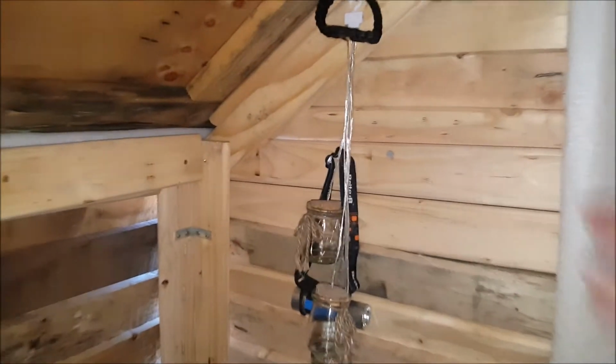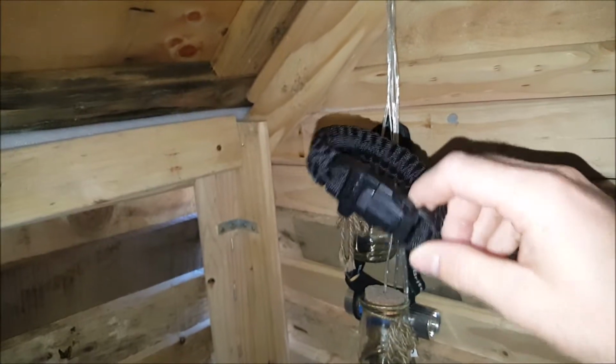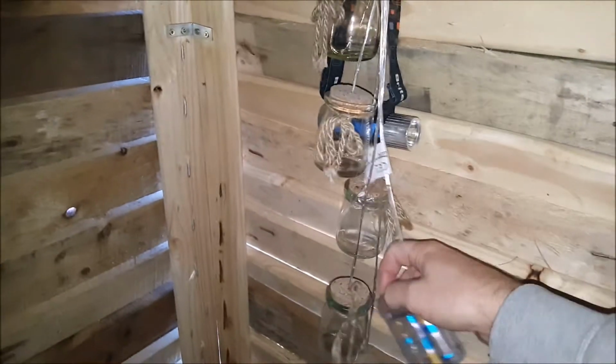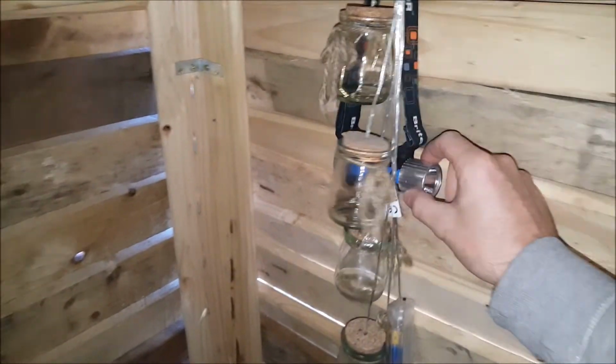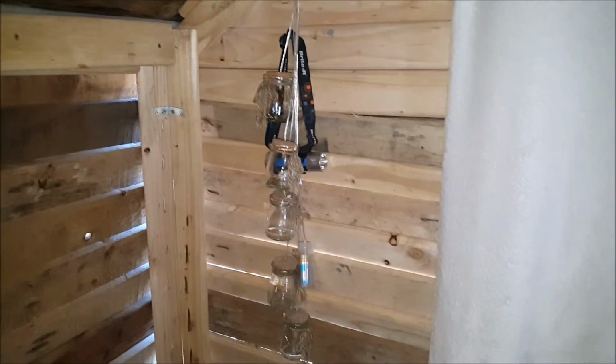So here we have a little thing I bought online. It's maybe like 10 things in one. It's like a whistle and other things, and then below that we just have a little jam jar light that was hanging on a gazebo outside, and I just brought it in for a bit of extra light. And we have a torch here at the door as well, just for whenever I need to go outside and it's dark.